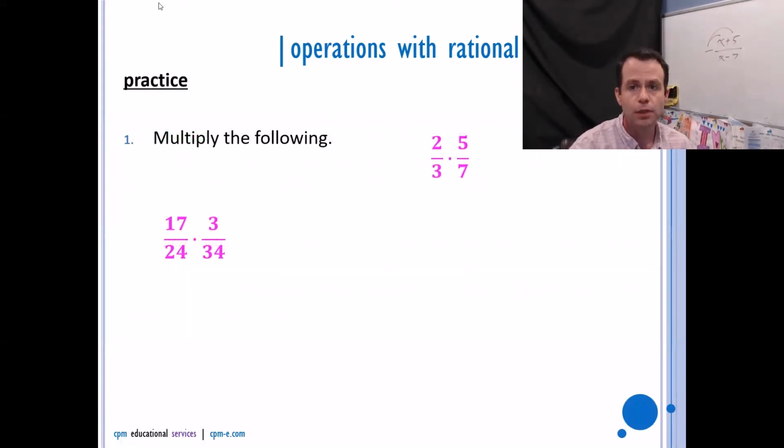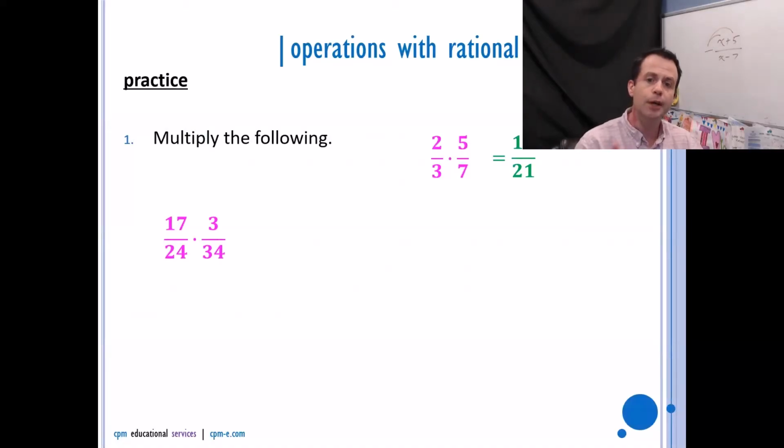All right, so we're just going to practice multiplying first. Let's look at 2 over 3 times 5 over 7. I'm multiplying the tops, multiplying the bottoms. That's going to give me 10 over 21, okay? Nothing strenuous there. I'm already in reduced form, so everything's good. Now, for 17 over 24 times 3 over 34, you could just multiply 17 times 3 and 24 by 34, and then take those answers and reduce. That's totally fine. I just want to approach this a little differently, only because it's going to help us see the process when we are talking about polynomials in just a second.